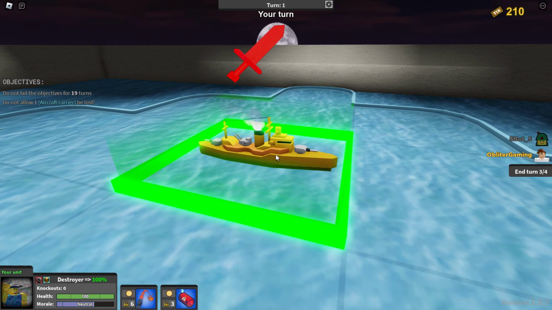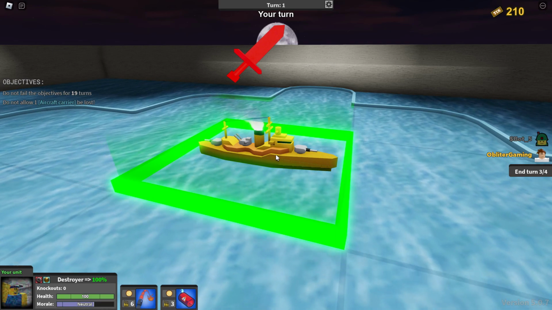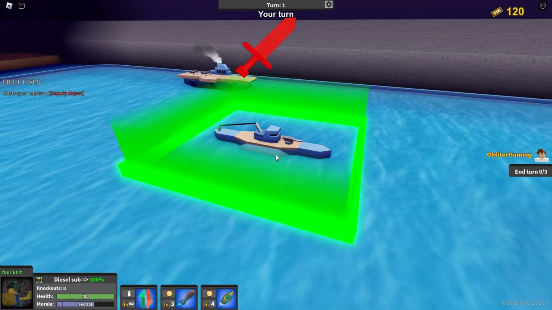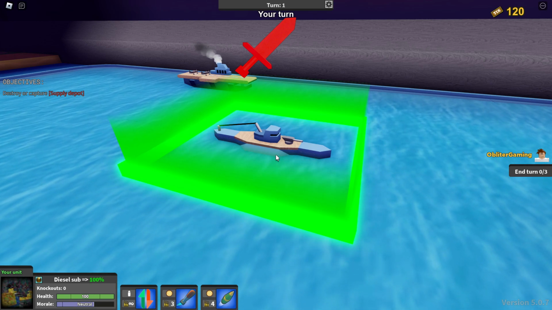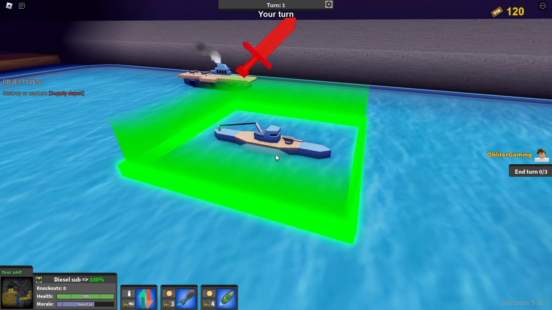It also has 50% torpedo resistance now, which is a lot better than you think. This is actually pretty good now. All you have to do is make sure that you are firing before you move, and then this thing can stay hidden for a really long time and keep spotting for you even after it's run out of torpedoes.